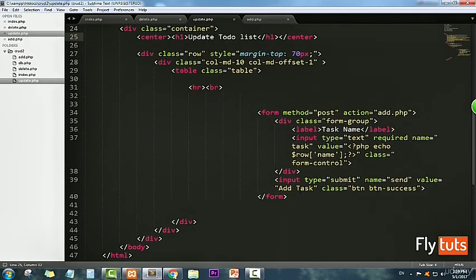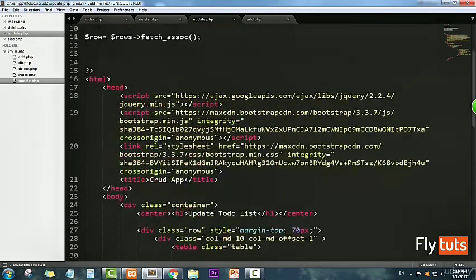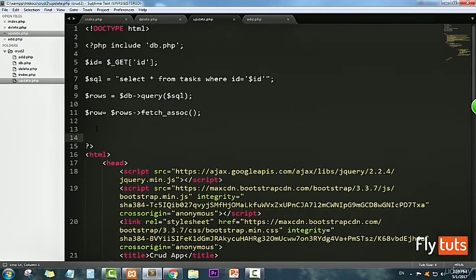So now everything is okay, but we need way to update. So what we're gonna do here is make another SQL.